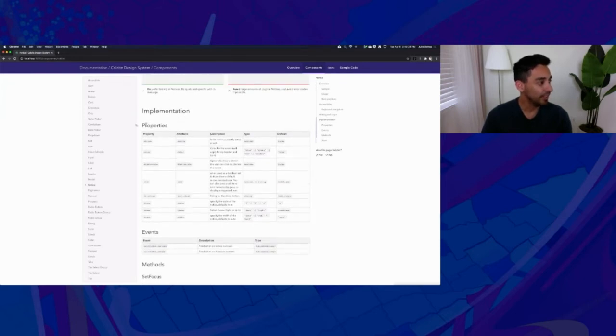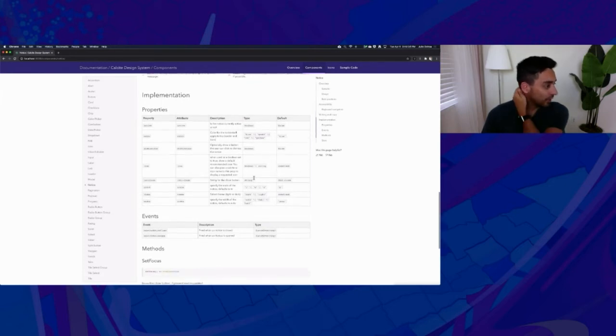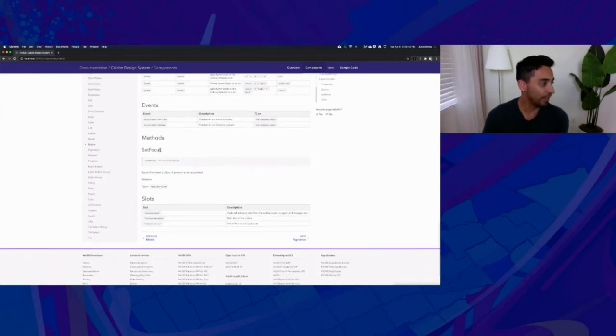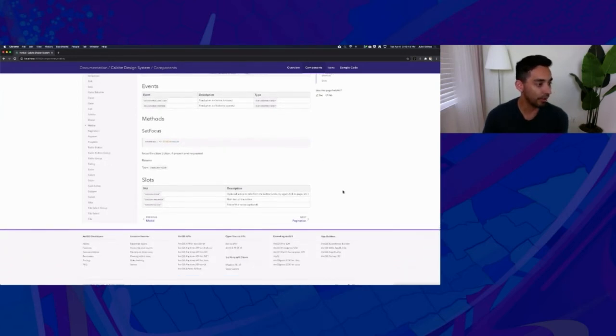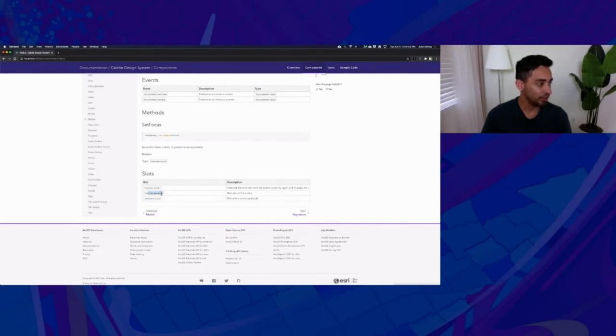So here you see the properties for the components and the attributes you can set. For color, you can do blue, green, red, yellow. Do you want it to be dismissible? That's a Boolean, and things like that. Then the actual events and methods that are involved. And then slots. Slots are portions of the component where you can inject or place whatever content you want. So the notice title, the notice message, and you can even add a link, like if you want an action to be performed. For example, the notice can say your credits are running low, and the link can be reloading credits.